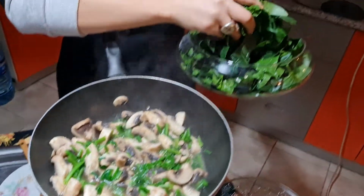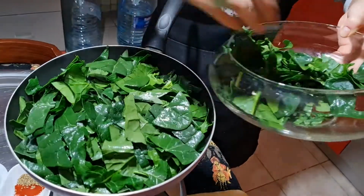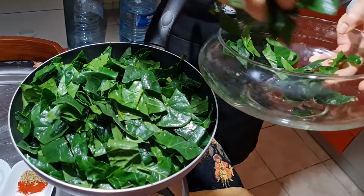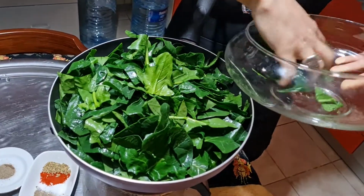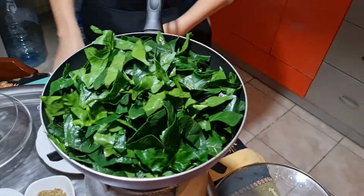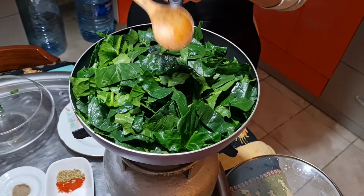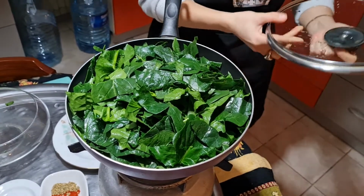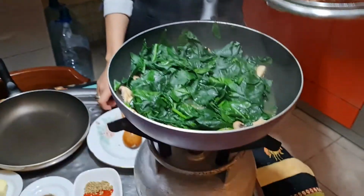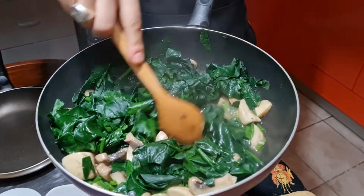At this stage, we are adding our spinach now. When tiny, so for that reason, do not worry about that. At this stage, I'm just gonna close the top of the pan and we're gonna go down. So guys, see, this is how spinach becomes small.